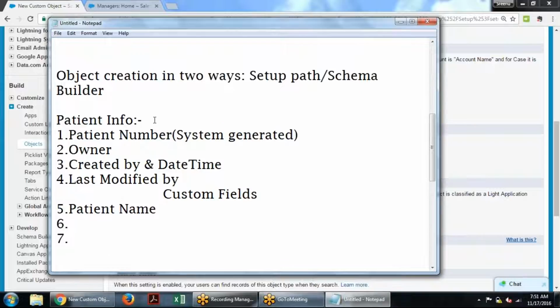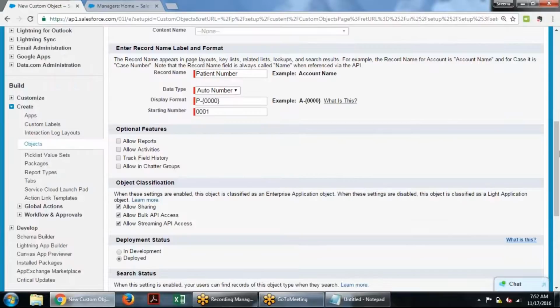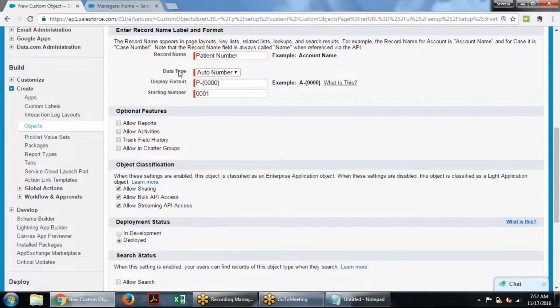So these are the standard fields. After that, record name field, definition done.